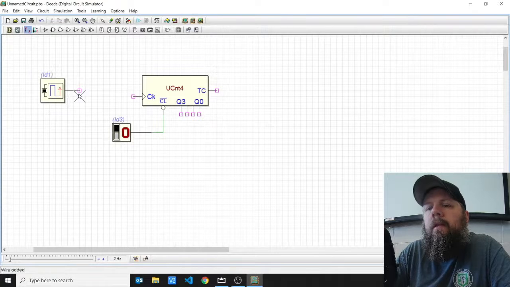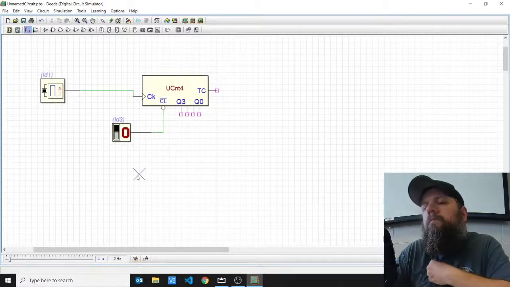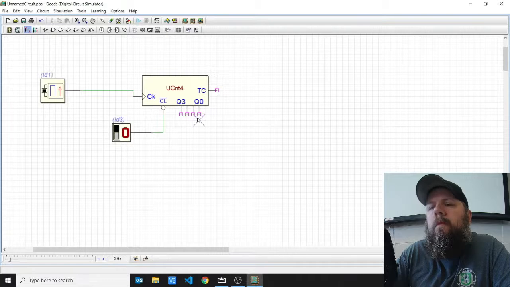Go ahead and connect the oscillator to the clock and the switch to the clear. Now, this has Q0 on the right. That works for us.